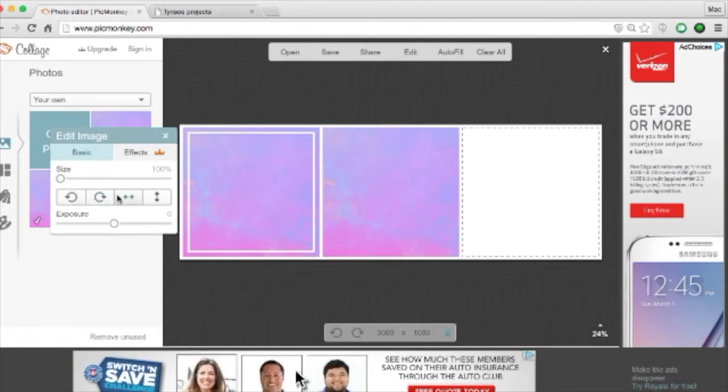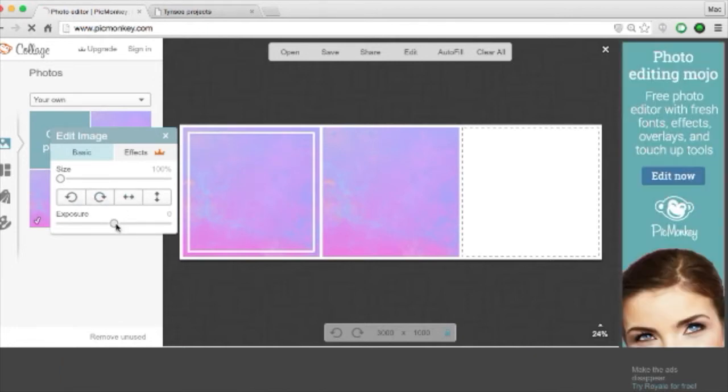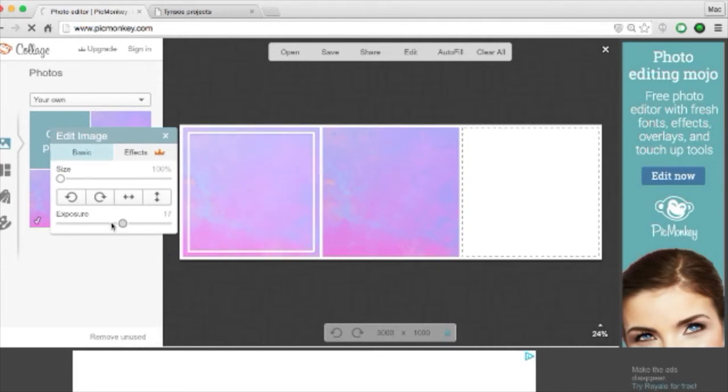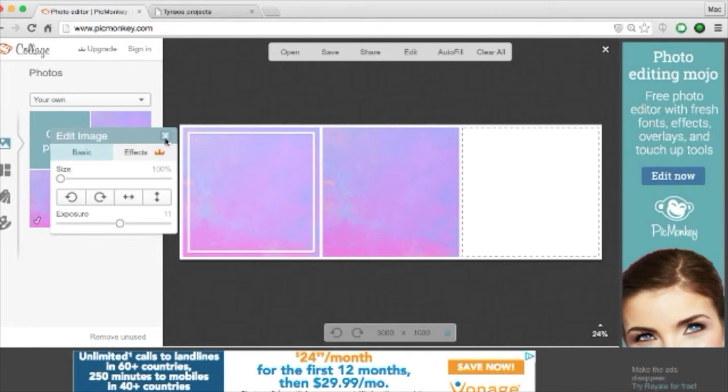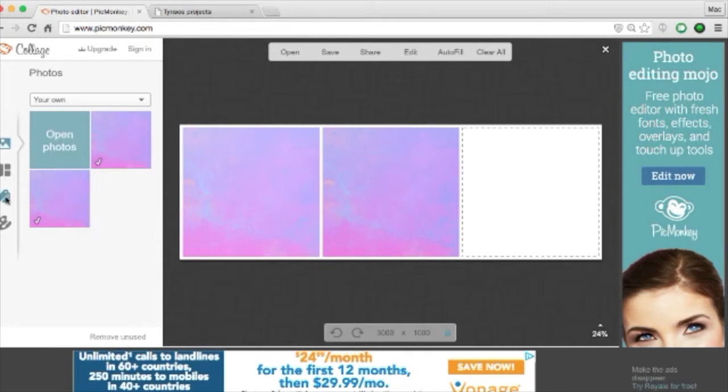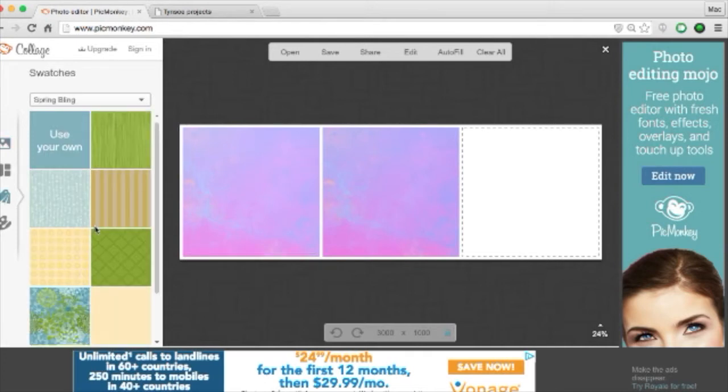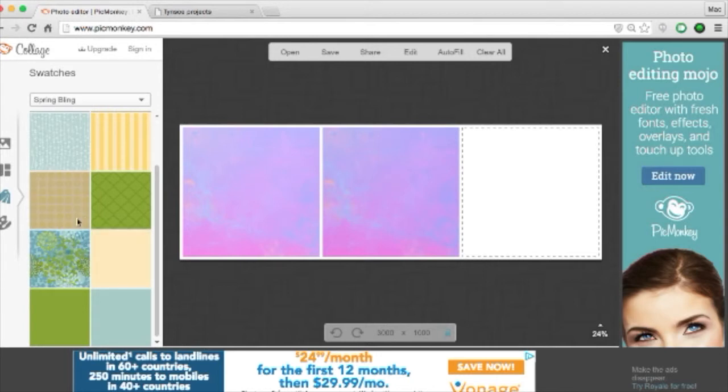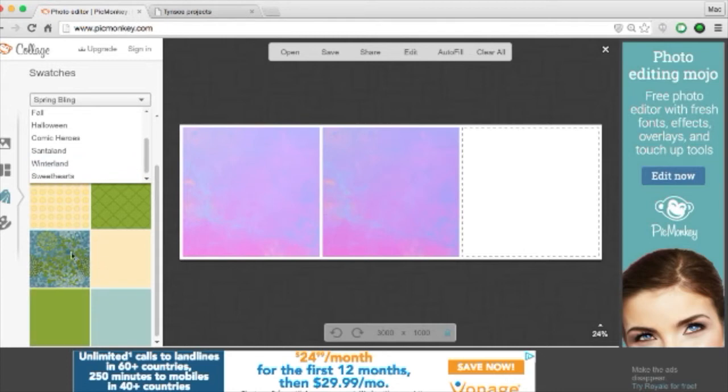You can make it go horizontal or vertical. You can mess with the exposure if you choose. You can choose a background, which I chose not to do actually, but you can choose from a couple of them. These are all the different ones you can choose from.